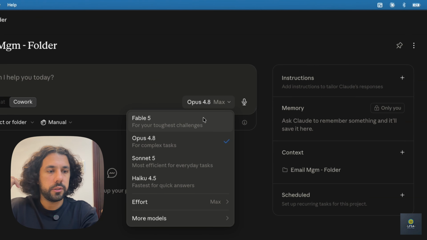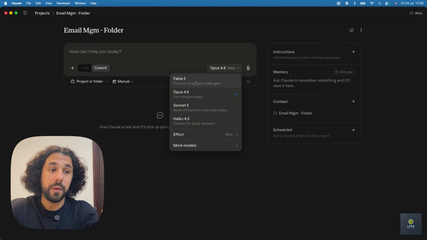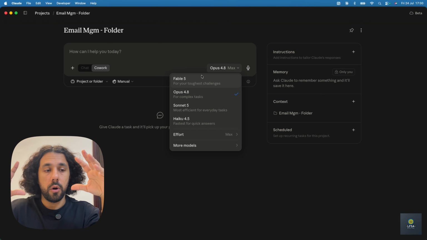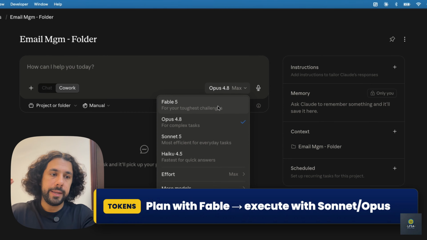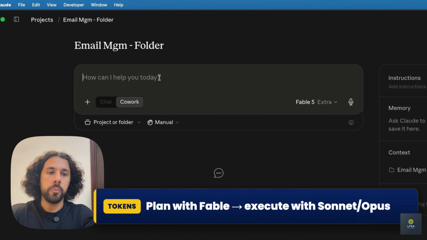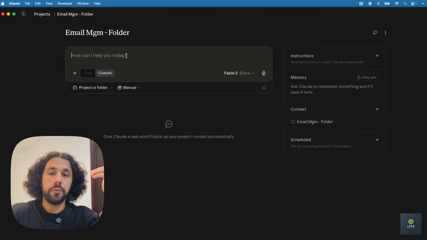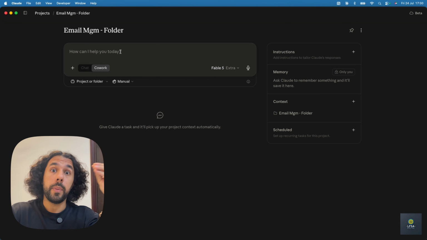The model, of course, you're going to be tempted to go with Fable, because we can have discussions or videos only about models, right? Fable is the best, but also consumes most of your tokens. So you're going to reach your limits much faster, 50% faster. So what I recommend you to do is, when you're starting a more complex task, you use Fable to actually plan it. So when you're giving your prompt here, your command, you're not going to ask for execution. You're going to ask for a plan to tackle that issue or that challenge that you have.